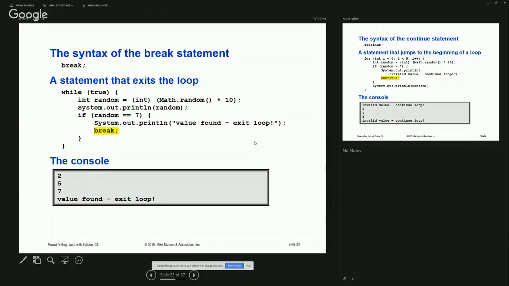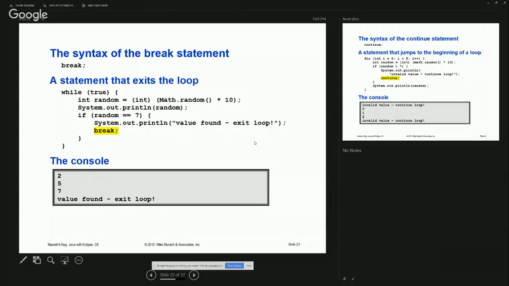And so we take that and multiply it by 10 so we can bring our range to between 0 and 10. And then we also cast it to an int because if you look up the documentation, math.random returns a double. So we're truncating the decimal points.